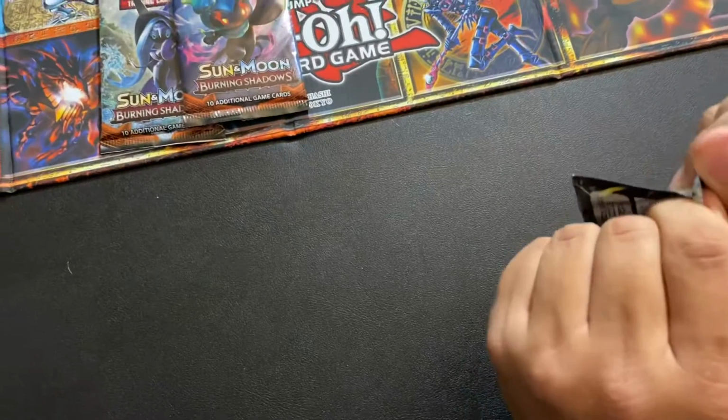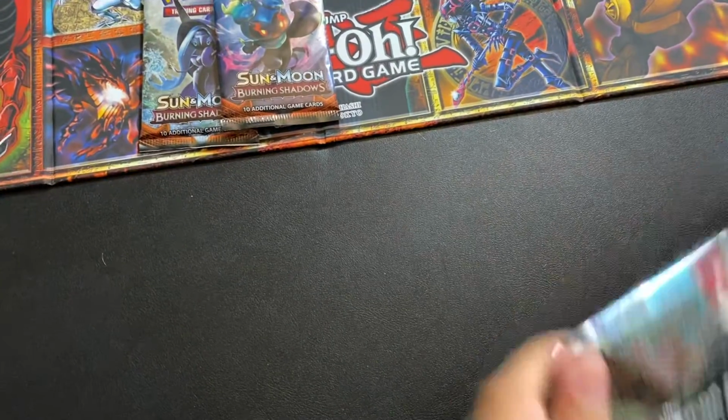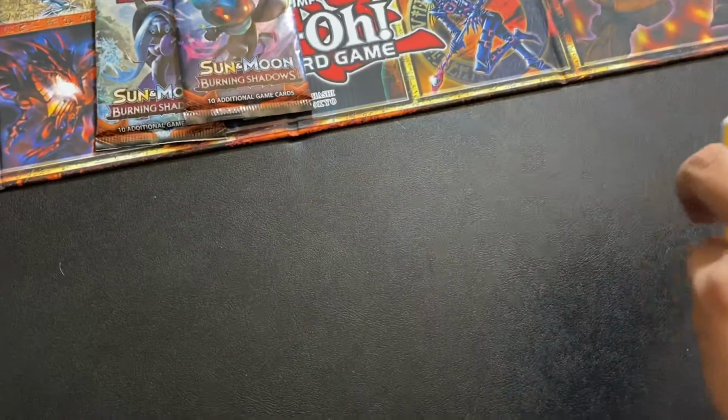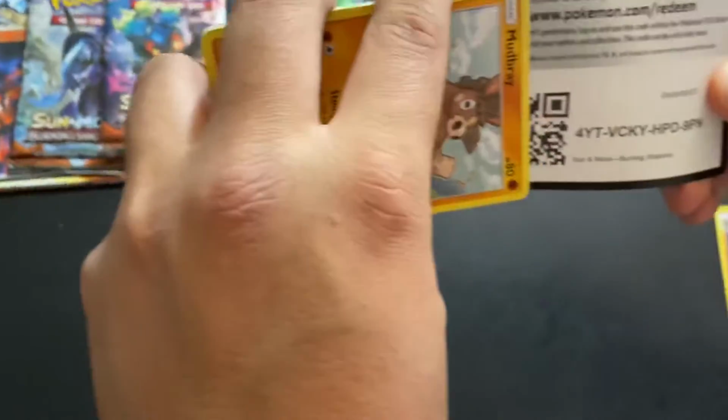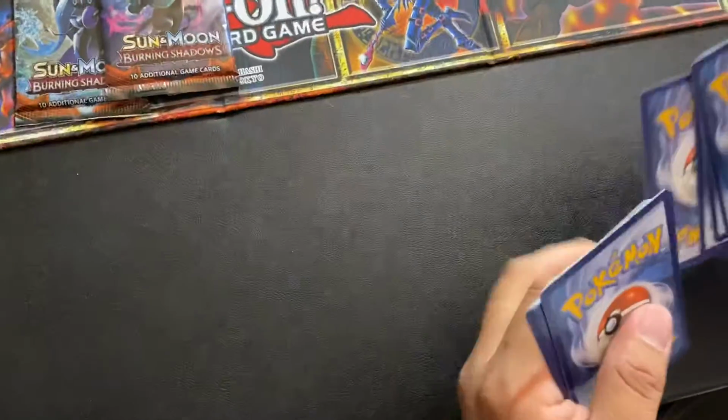I don't want to ruin this one, so I'm going to pull the card to the side, and I'll give you the code at the end. Oh, okay, so this one is not. There we go. Four.